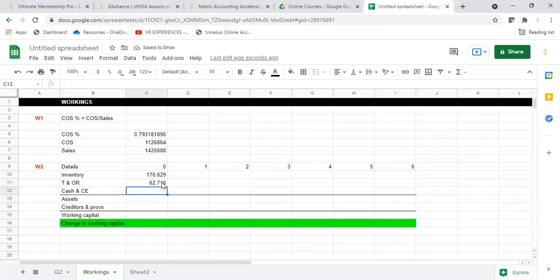Okay, so cash and cash equivalents can have an operational amount and a non-operational amount. If they don't tell you anything, you assume none of it forms part of operations. So they never told us anything about cash and cash equivalents. So we assume none of those amounts is used for operations. Therefore, the full amount is used as a non-core asset. So therefore, we're going to include it as zero. But in another exam, in another question, they could say cash and cash equivalents is 2% of revenue. Then that means you must only include over here 2% of revenue, and the difference would be non-core. So just take note of that. Because I said nothing, we assume nothing is part of operations. Okay, so that is 233.